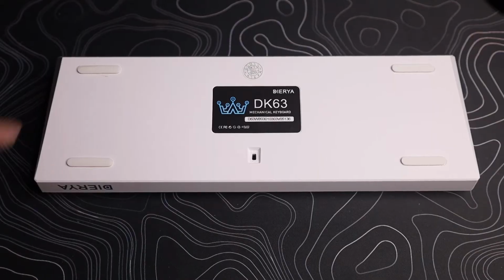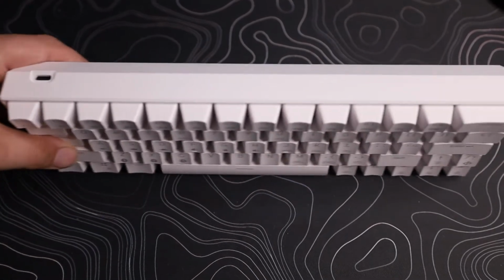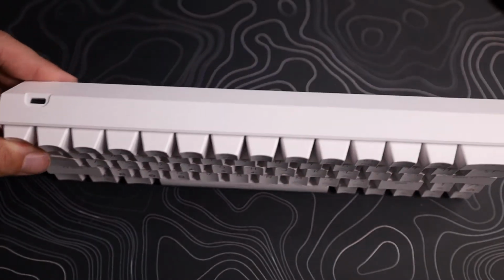Now let's take our focus to the top, and you will see that the USB Type-C is on the left-hand side. That's a big plus for me. I hate when they're in the middle or to the right, because if you have a custom cord, you will see that they almost always go to the right. Now you can get other ones, but most of them go to the right, and it's really annoying when the port is on the left and the cord has to go all the way out to the right. It looks weird, man.